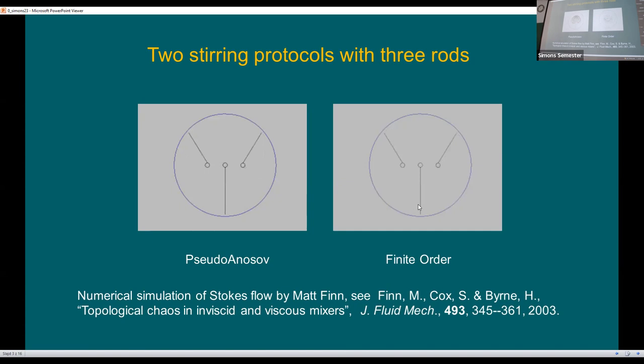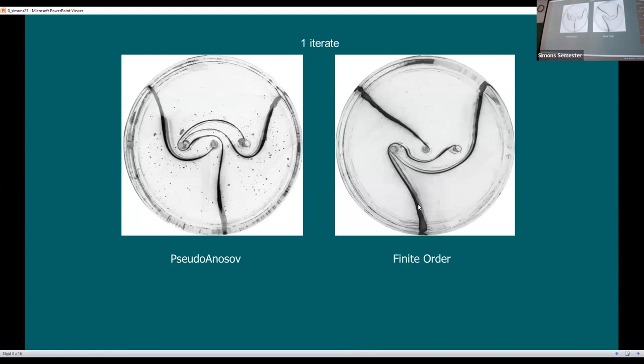In terms of what they do to the fluid is quite different. In particular, there's this invariant structure that keeps coming back. And here there's basically no mixing. So the interest of this physically is the mixing here. And so let me just show you some actual experiments. So this is actual dye and glycerin. And this is really just a warm up for the lectures.